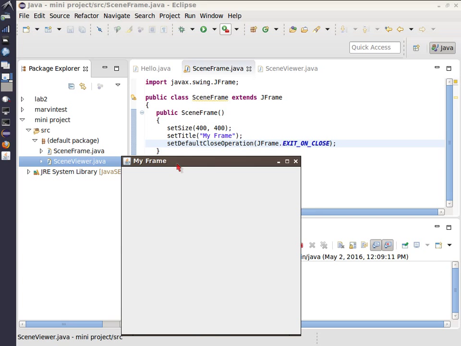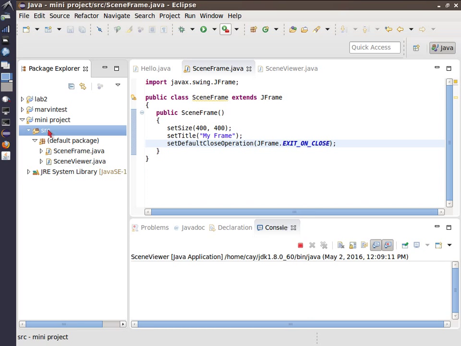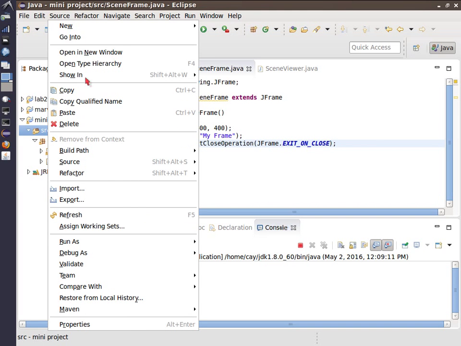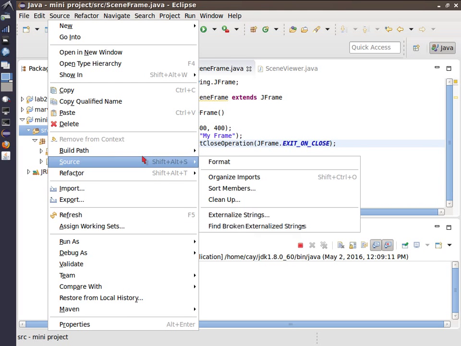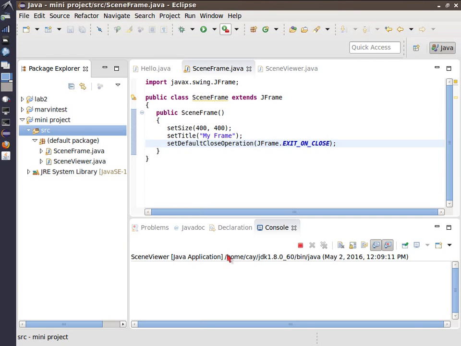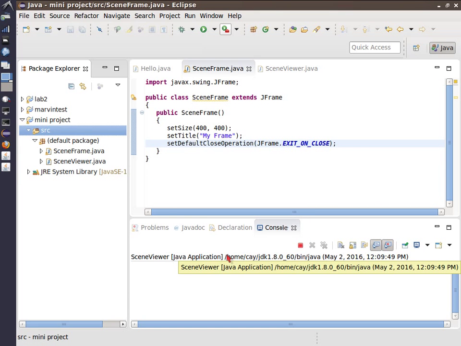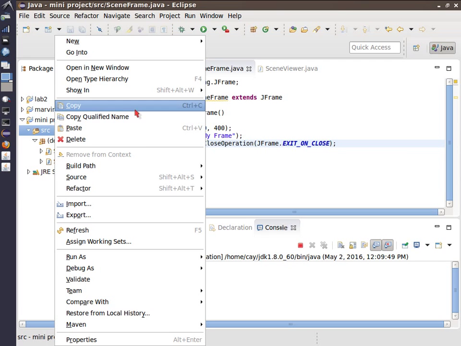So now let's put something in there. You can't draw directly on a frame. In Swing, you have to draw on what's called a component. So I'm going to be making a component class. Oh, what am I doing? Not paying any attention.